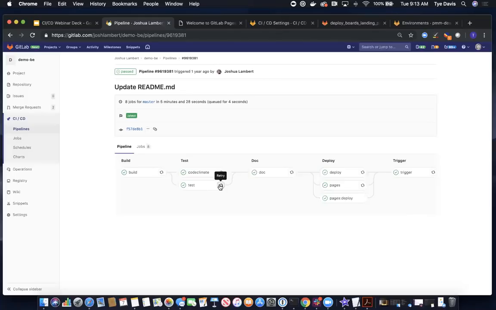So GitLab CI/CD, and there's a lot to GitLab. We have to try to shove a lot of it into this time frame. We're hoping to keep doing more webinars, more technical deep dives and specific webinars, or just videos that we'll post out to YouTube.